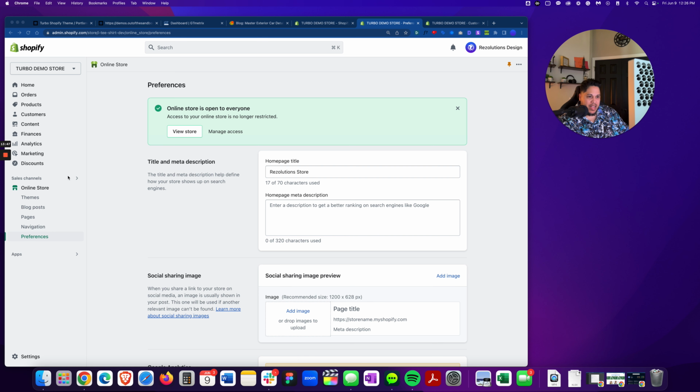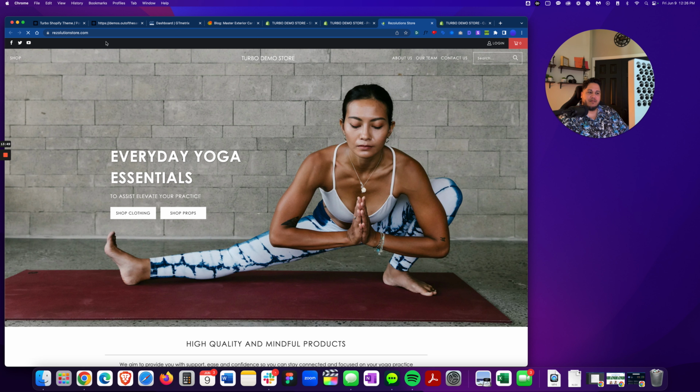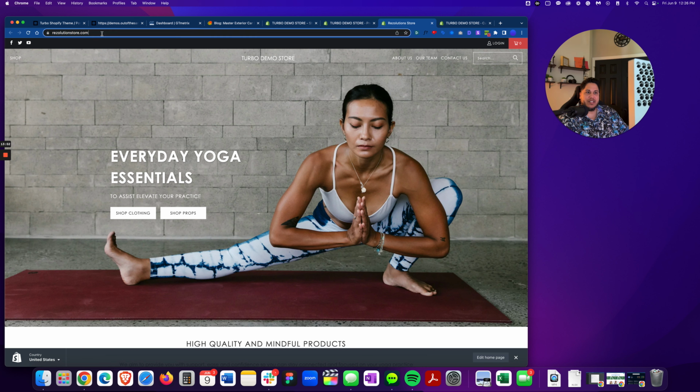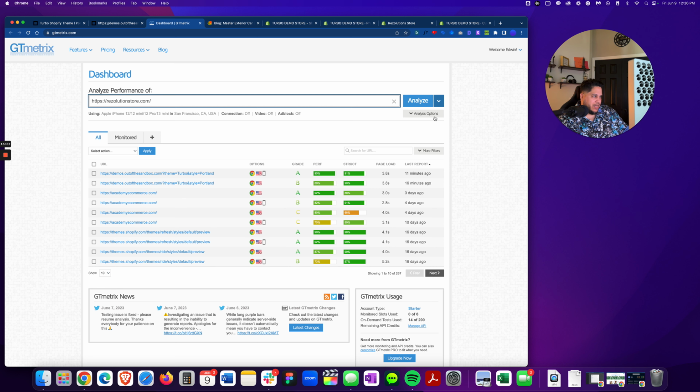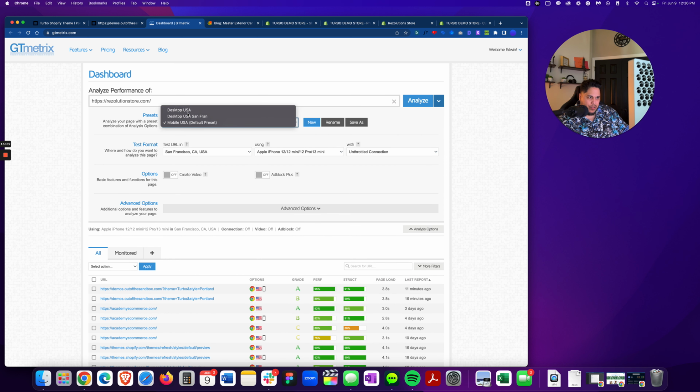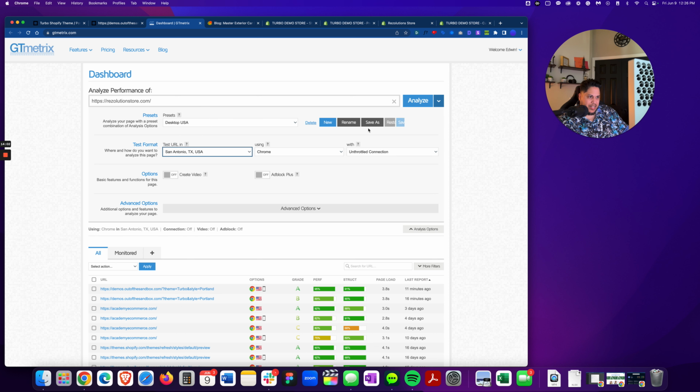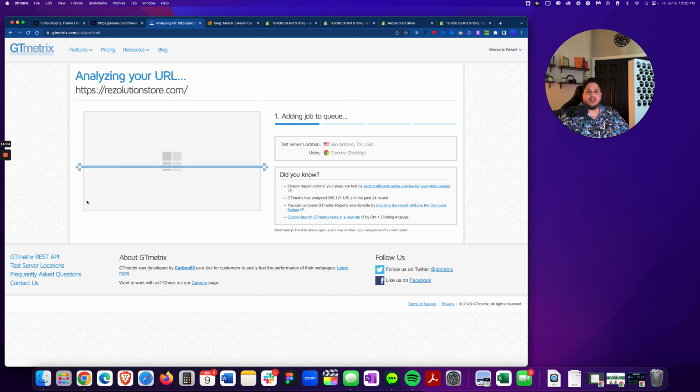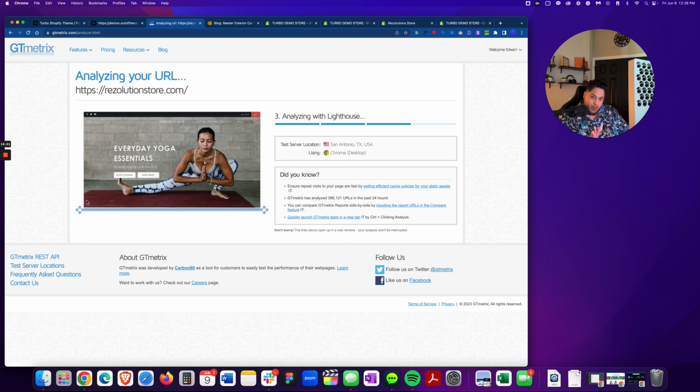Okay, now we have the real site. There's no password. Great. Now let's go ahead and test this out as base. Base meaning that it's just a base test. We're going to go right here and put it for Texas. Now this is not the website's version of it. This is me buying the theme, installing it, copying more or less how they have it on their demo store with all the sections. And let's see how Turbo reacts in regular sports mode when it comes to speed.